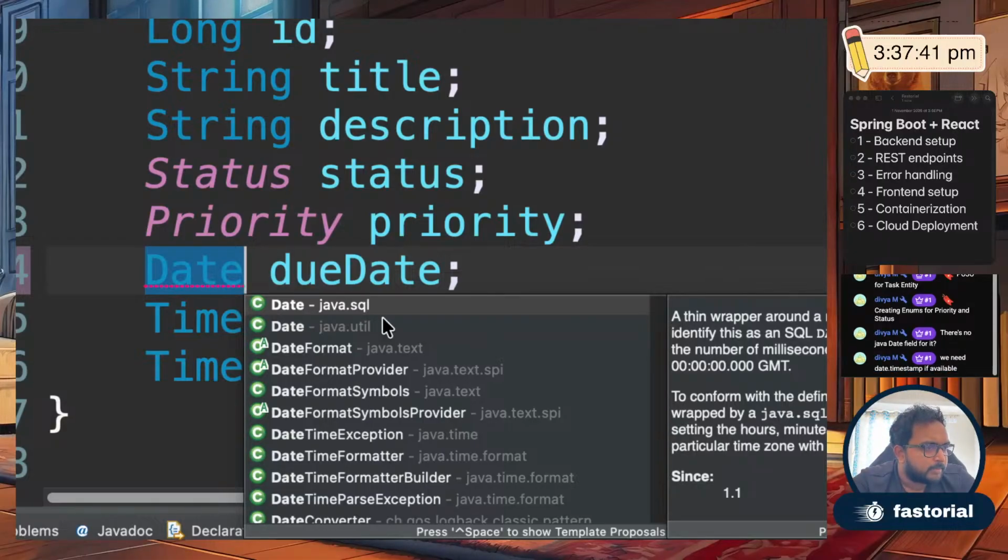We need date timestamp if available. Did you write date dot timestamp? I can't see it. It's very small. So this timestamp. So the difference between date and timestamp, according to databases, in database the date data type just stores the date, like what's today's date, right? It just stores 1 November 2025. It wouldn't store the time along with it, but the timestamp data type stores the time also. So we usually need to store the time also, because when you are creating a to do, you also need to know when the due date is going to be. You should also say like tomorrow evening 5 o'clock, something like that, right?